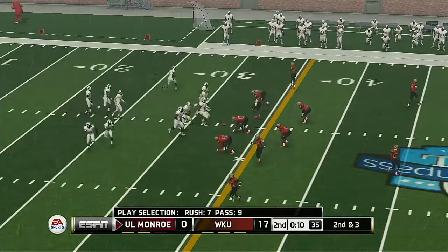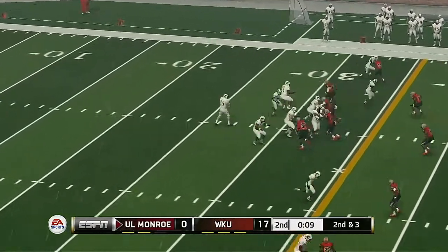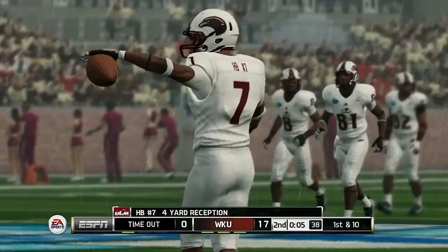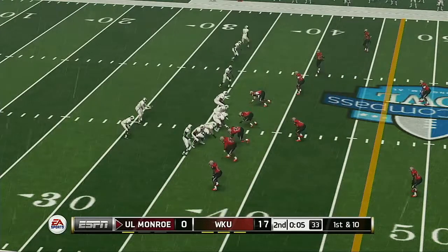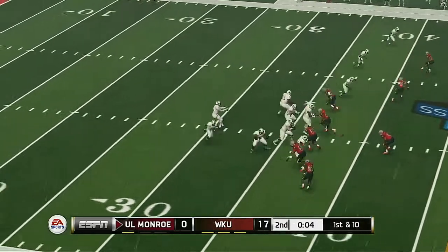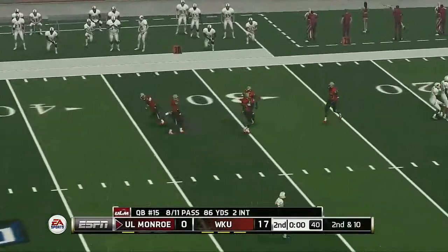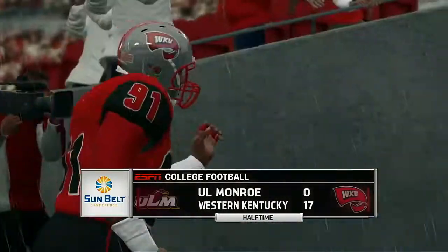They need about 3 yards to get the first here on second down. Dumps it complete to the halfback over the middle. And down he goes at the 36-yard line. So they complete that for about 4 yards, and they'll pick up a first down. Nothing special here. Quick pass and a good catch, but it keeps the chains moving. It was a great read by the quarterback there to take the snap and throw it quickly to get the first. He heaves it deep. That close to being intercepted. So at the end of the half, the Hilltoppers in front, 17-0.